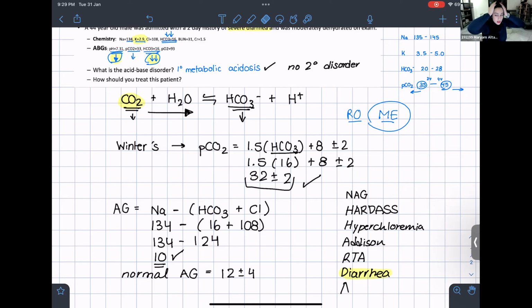I know it kind of sounds a bit complex right now, but I want you to keep this in mind, because medicine is not one fact at a time. Everything is very interlaced together. And it's very important to consider these things, because what if one day you're a resident and you're like, okay, patient is metabolic acidosis, give him sodium bicarb, and you didn't pay attention to his potassium. He could have died because of that. You know, not to scare you, but for now, get that concept in mind.